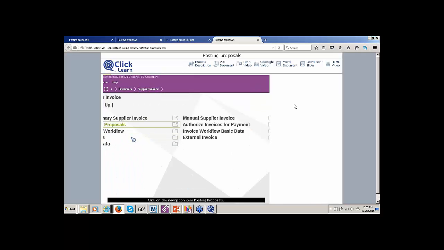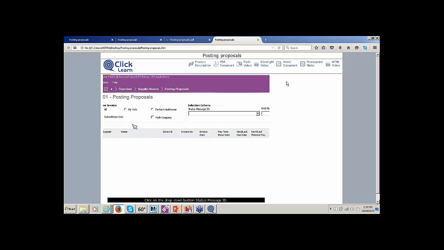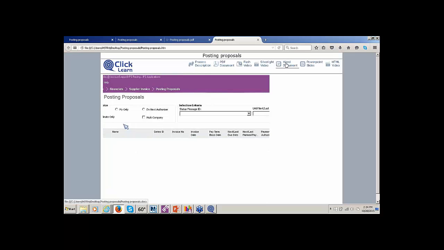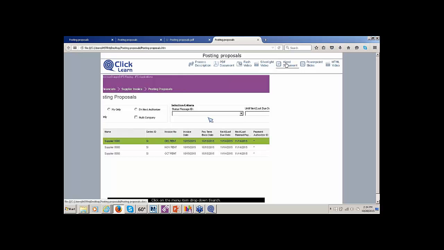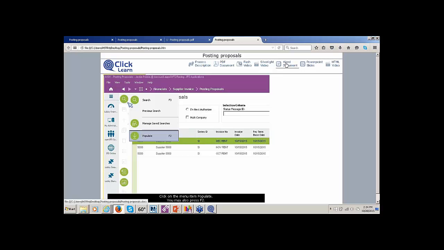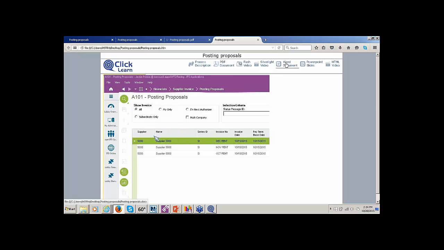Click on the navigation item Posting Proposals. And this is where we click on the drop-down button Status Message ID. Click on the selection item. Click on the menu item drop-down search. Click on the menu item populate. You may also press F2. Click on the tool strip item home. You may also press Alt/Home.